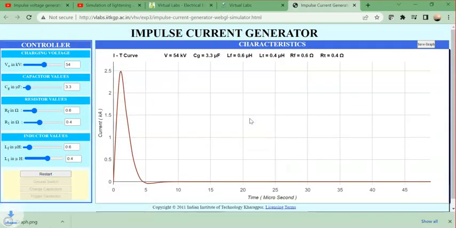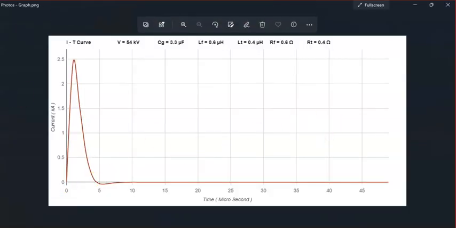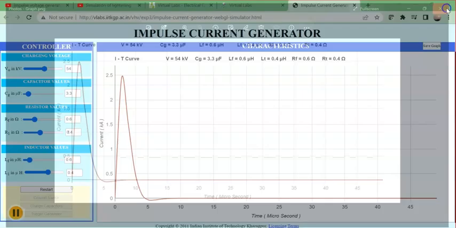One sample to show you. See, so what graph will be saved? Whatever has come, this graph will be saved on your PC. And then you can send it to yourself by mail, or you can take it on a pen drive. Anyway, this graph should be yours. It should not be copy work.